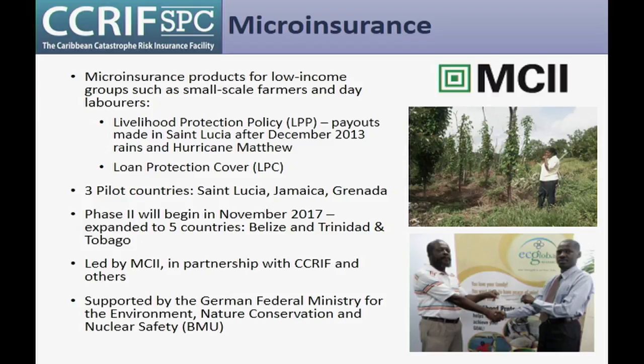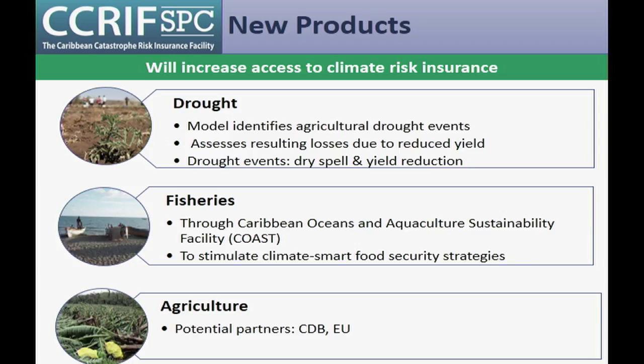Our colleague from the Caribbean Fisheries Mechanism spoke yesterday about the COAST project. We are one of the partners in that. The U.S. State Department is the main funder, and we are currently developing the models for the insurance products. And we're looking at both the sovereign level and the individual level. So again, as I mentioned, the livelihood protection policy earlier, it's looking at expanding that to be more applicable to fishers. And then we're also working on a larger agriculture product, which would take into account excess rainfall, of course, as well as drought.